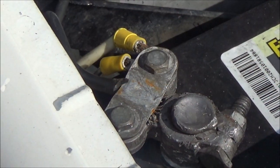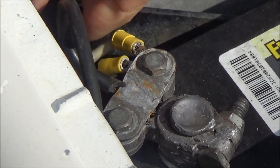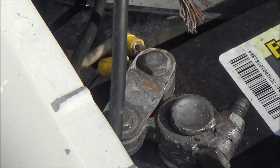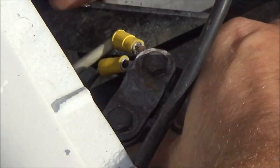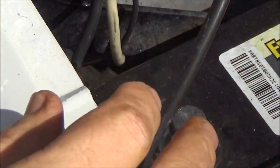Hi guys, I got you zoomed in here. I don't know how well you can see this, but this thing does not charge right, and that's probably a reason there. There's a good reason there.